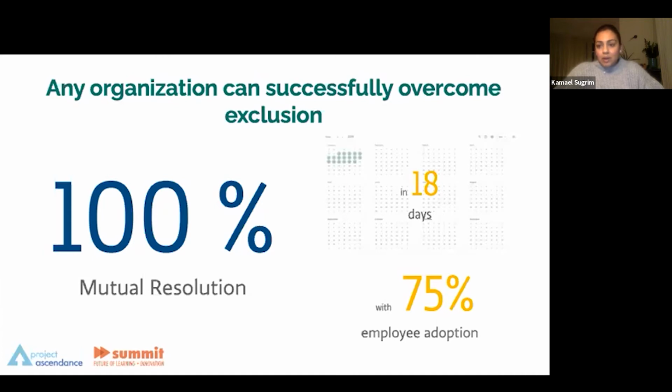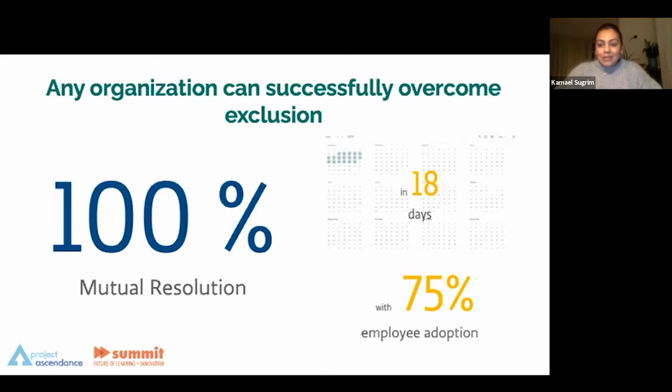The resolutions that people are asking for are completely doable. I think we think that harassment and discrimination requires a big court case and a big media splash. But in actuality, what people are asking for are things like, I would like to have a different manager. I would like someone to receive training. I would like someone to apologize. And when you think about these actions, they're actually pretty doable and they're very easy to do once you realize that's actually what is needed to really get at the heart of exclusion.